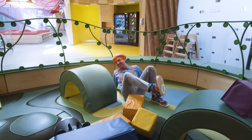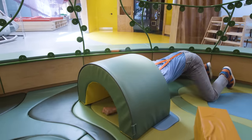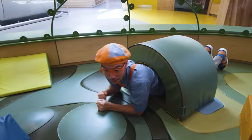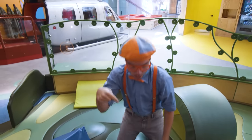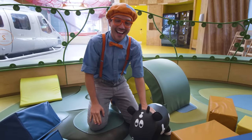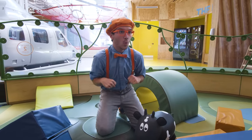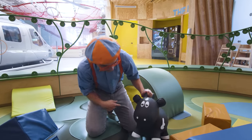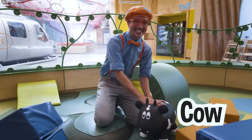Woo! It's a tunnel. I'm gonna go through the tunnel. See you on the other side. Ooh, that was a really small tunnel. Hey, do you know what kind of animal this is? I'll give you a hint. This animal likes to go moo. Yeah, this is a cow. Hello, it's so cute.